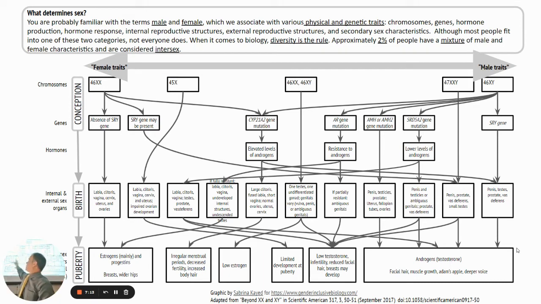But then we have all this space in the middle. Sometimes a person's born with a single X chromosome. Sometimes they're born with 2 X's and a Y. Sometimes there's a mutation in this SRY gene, which leads to all of these cascading effects, which lead to a whole variety of different places on the spectrum from biological male to biological female.